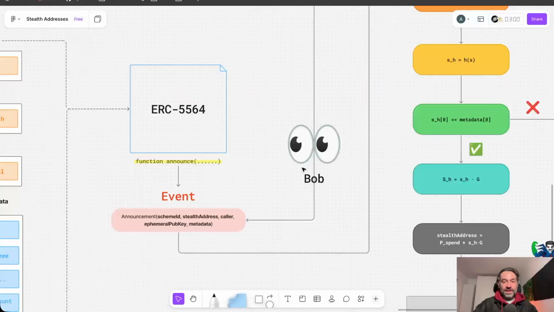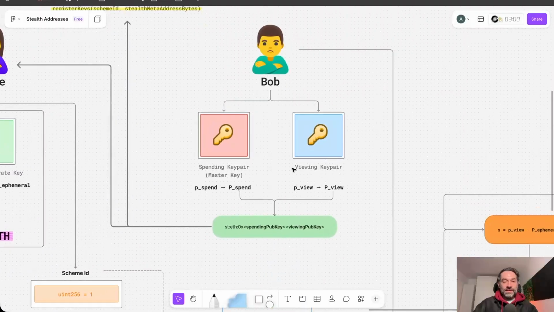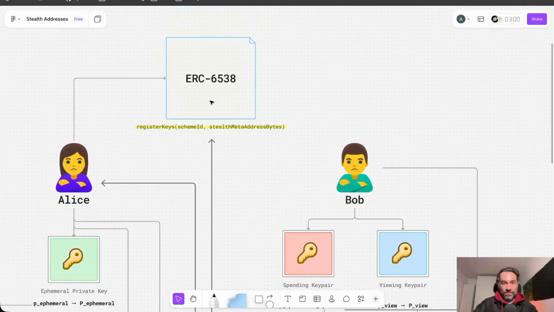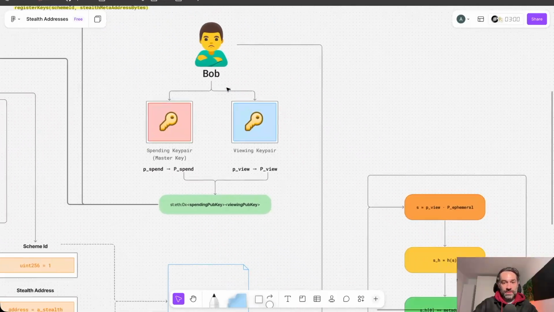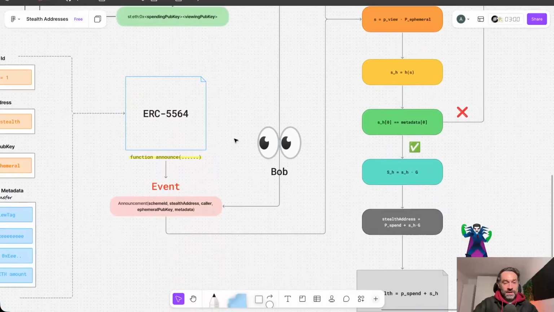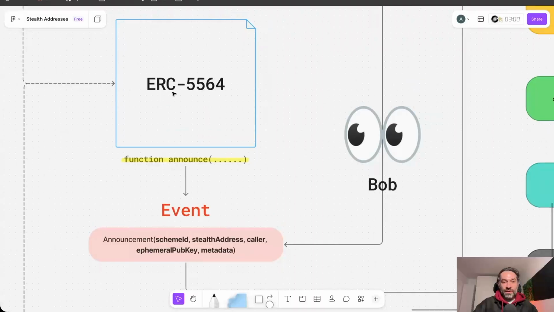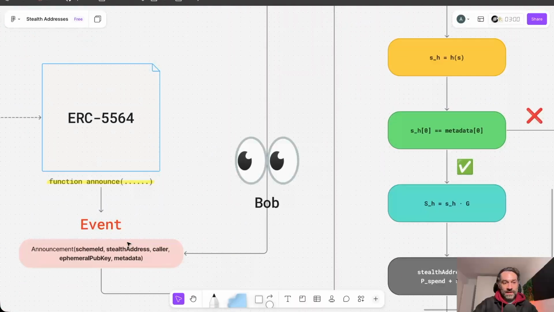At the same time, on the Bob side, after he shares the stealth meta address with Alice directly or registers this in the contract ERC-6538, Bob starts monitoring the events of the contract ERC-5564 and checks every event to see if the announcement belongs to him.